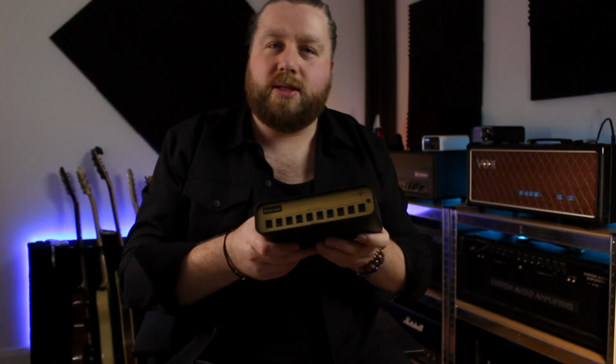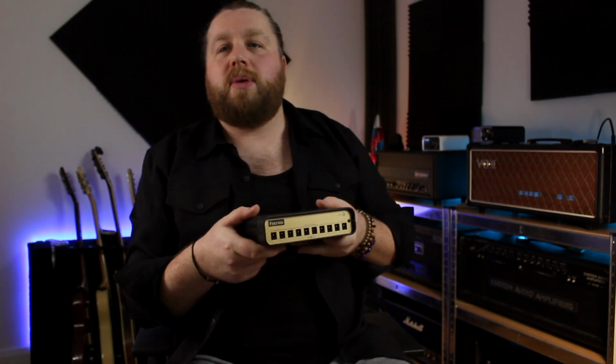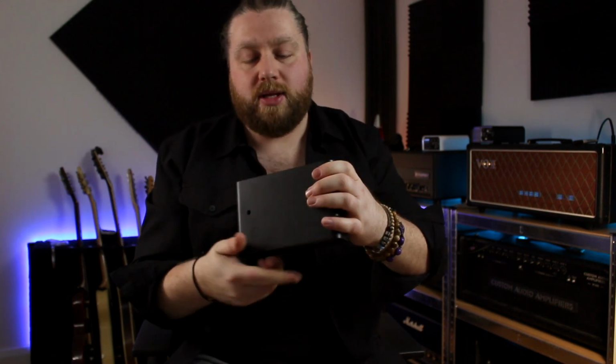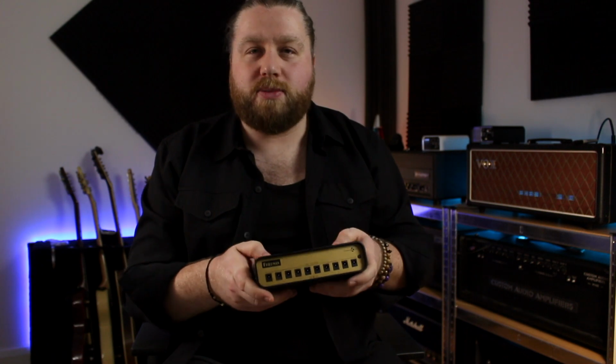Also included in the Platinum package is the Friedman Power Grid 10, which again, being their own proprietary thing, screws directly into the board, so it's stable. And it provides you 10 outlets of super clean power at 350 milliamps per outlet. And I just love that this is all sort of a system made by one company. Everything fits perfectly. Everything screws in super tight. And everything's just really solid and rugged.